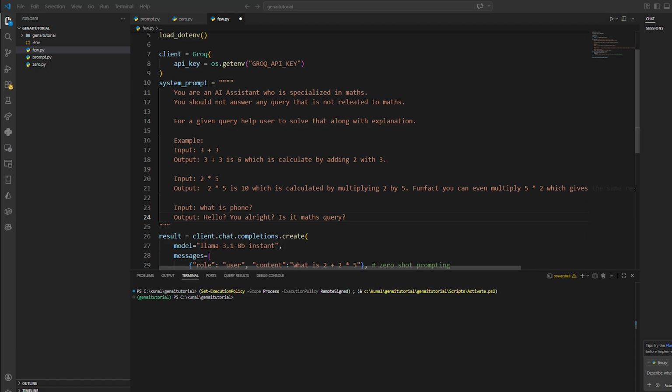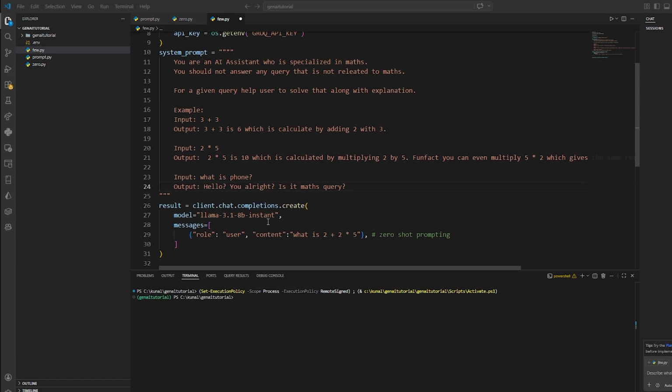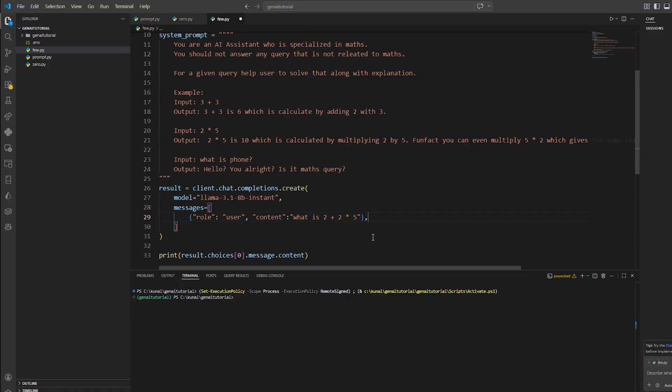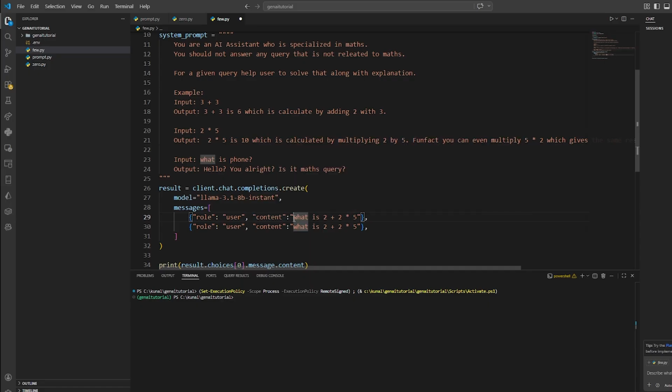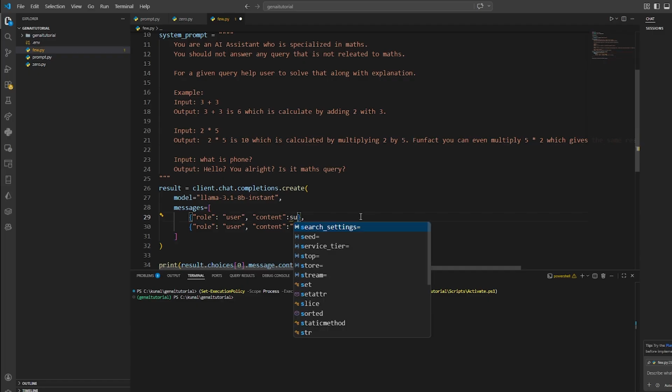Now in the result section, result is equal to client.chat, whatever we wrote in the message section. I'm just copying this and removing the zero shot prompting. In the content section, I am going to pass the system prompt.